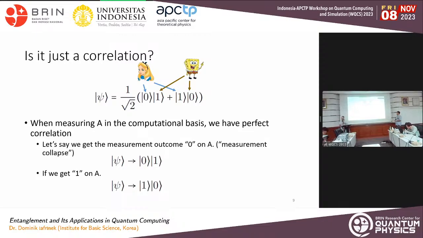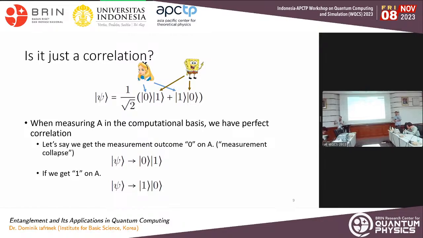But was the entanglement actually destroyed? No, it wasn't. What this mechanism did is that in order to get this outcome, she had to use some measurement device that interacted with this subsystem here and became maximally entangled with it. And because it became maximally entangled, it just transferred the entanglement from between these two qubits to the qubit of Alice and the measurement device. So in reality, the entanglement was not destroyed, but it was transferred from the subsystem A to the measurement device. But since you are ignoring the measurement device, it appears that the state is no longer entangled.